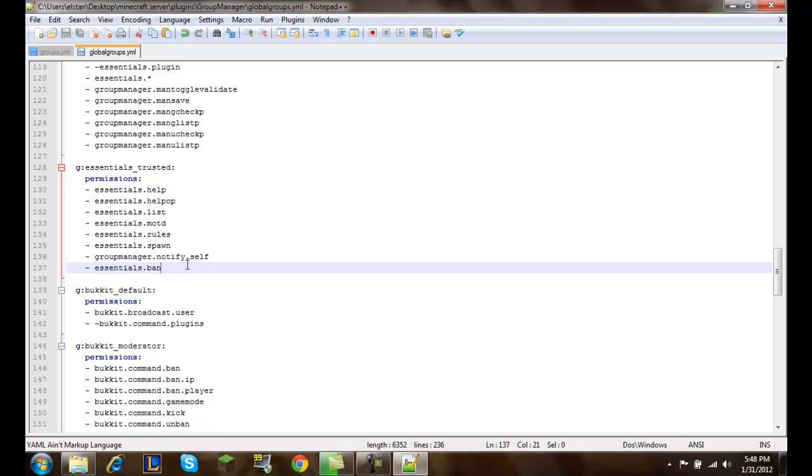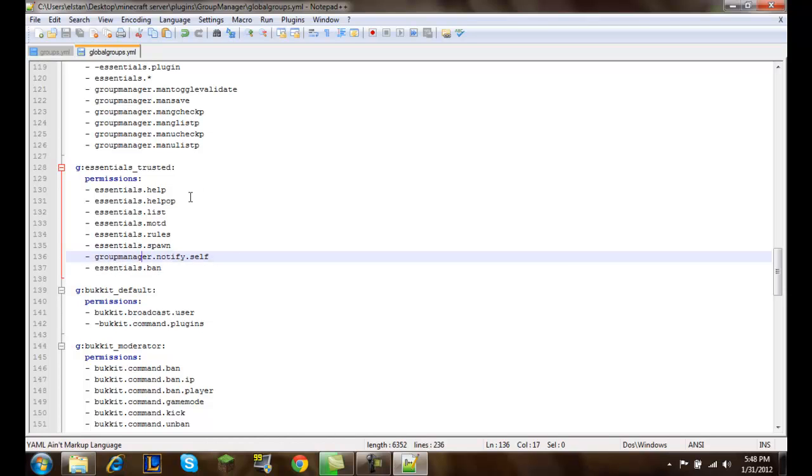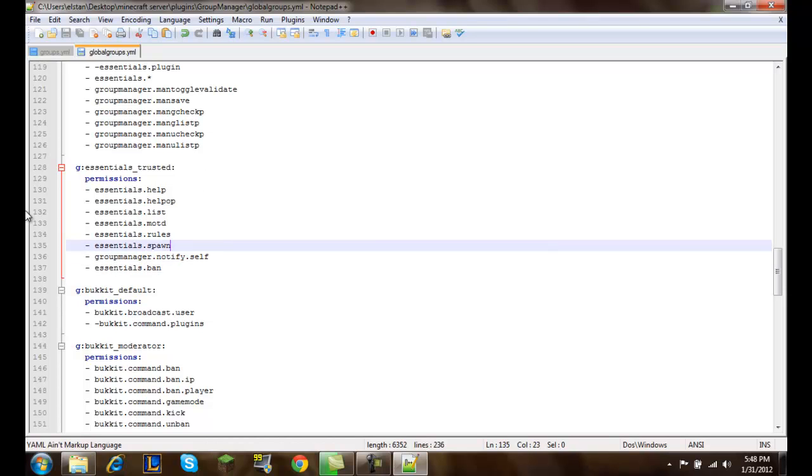Yep, that's basically it. It doesn't matter what order they're in. It doesn't matter if Essentials is before GroupManager. Okay. Now I'm going to stop the video here and go on the server because we're done with the GroupManager part.